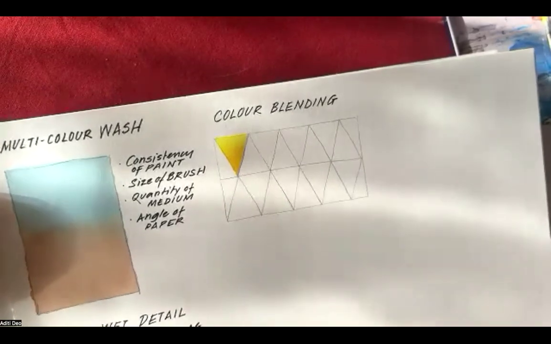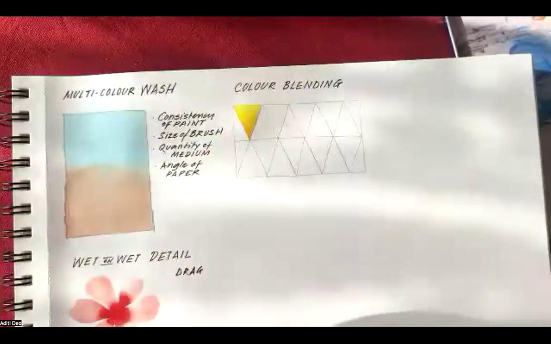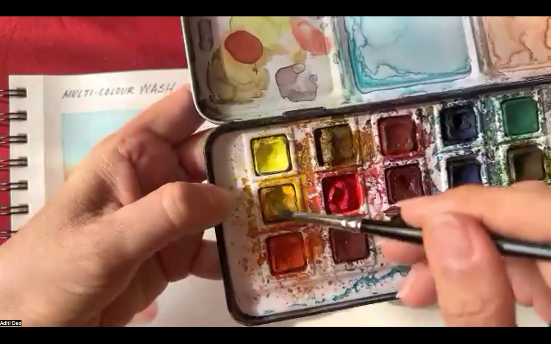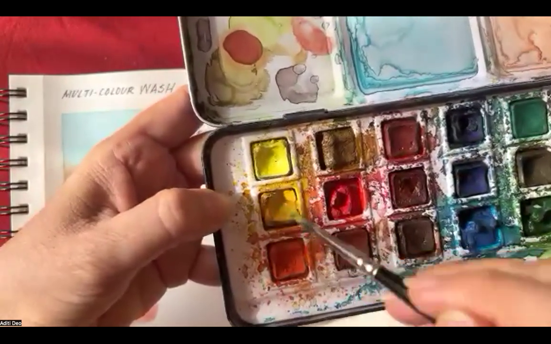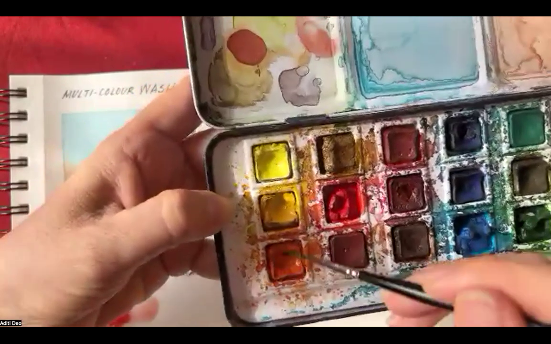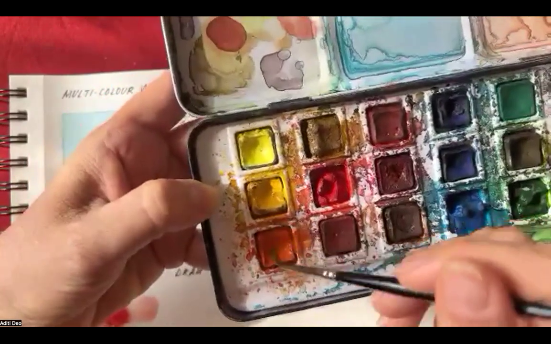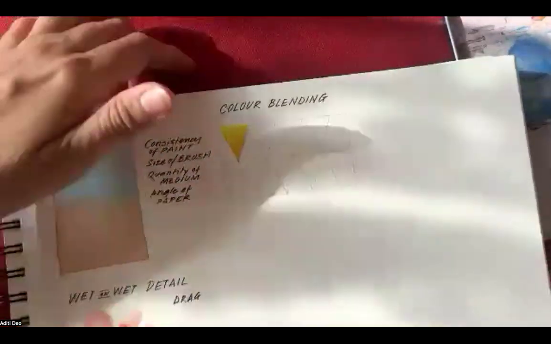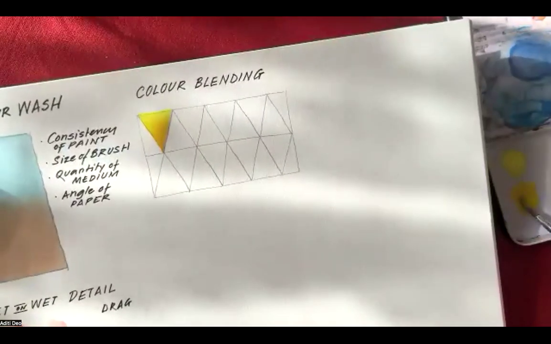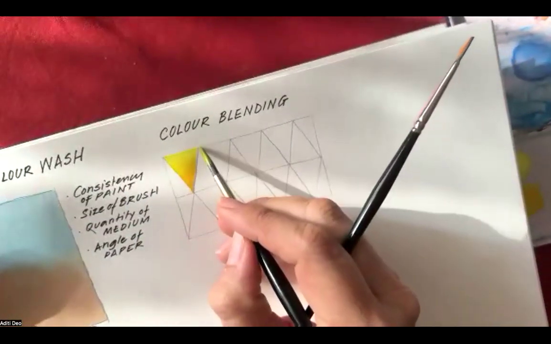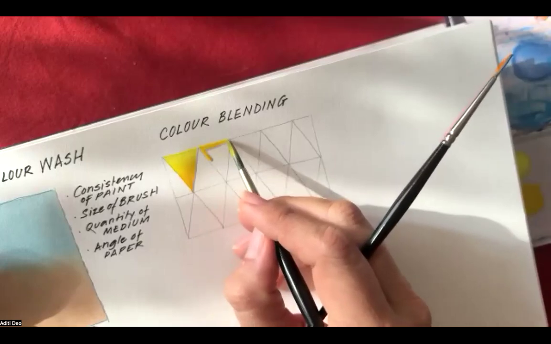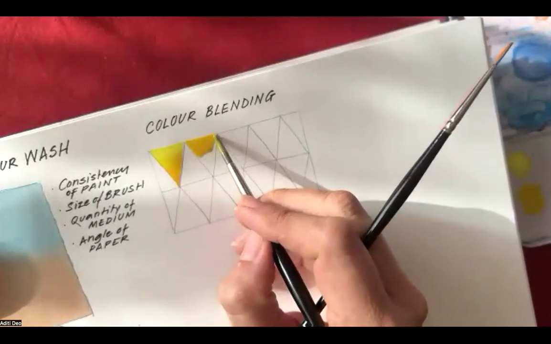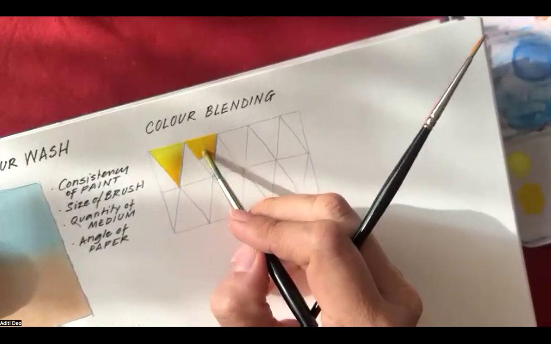Now once this is done, I'm going to move from gamboge to orange. Let me do this one more time for you. Those yellows are very easy because they're almost the same shade. So you can't tell if the blend is good or just not up to mark. So I've hydrated these colors. I have some gamboge already. I'm applying that in the next inverted triangle because I want to leave some room in between for the previous color to dry completely.